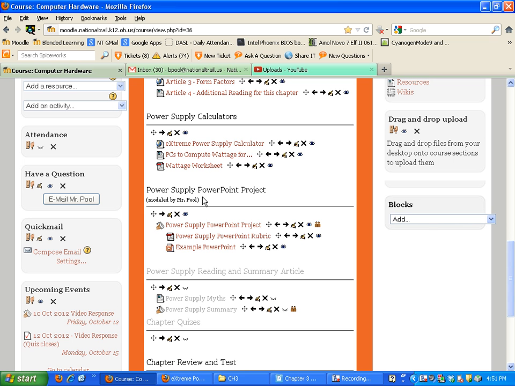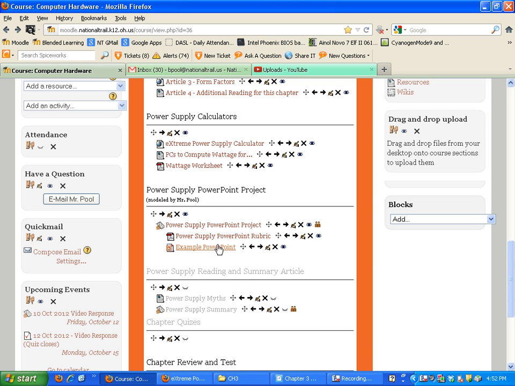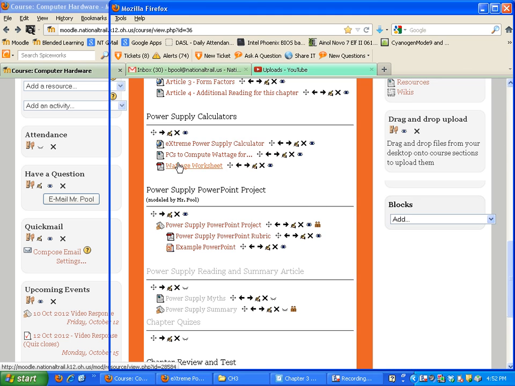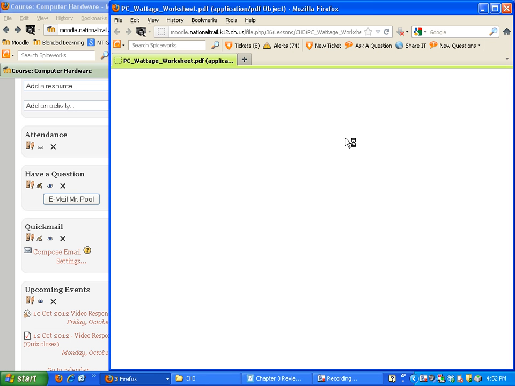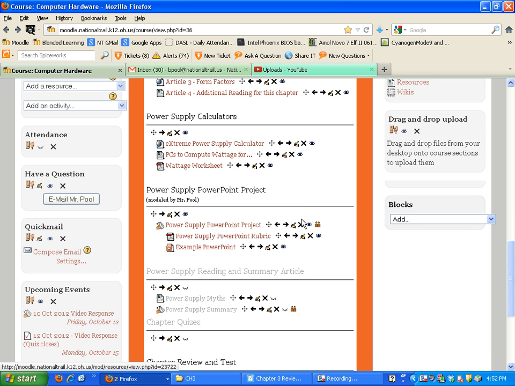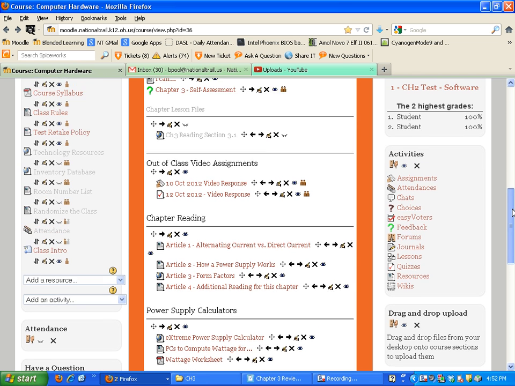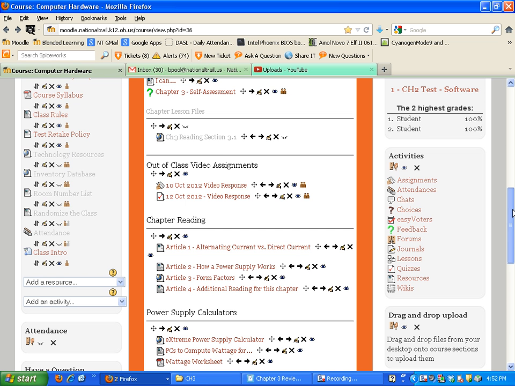If you have time and want to practice, we're going to do this in class as well. Here are some links to PCs, and underneath that a worksheet showing the example power supply sheet. This is exactly the one I just showed you, going through and calculating some of those. We're actually going to do that next class, but feel free to play with that if you want to, because I'm going to make sure you understand how to do that and how to pick out a power supply. And next class I'm also going to be modeling that power supply presentation, but that's really after you understand them pretty well.